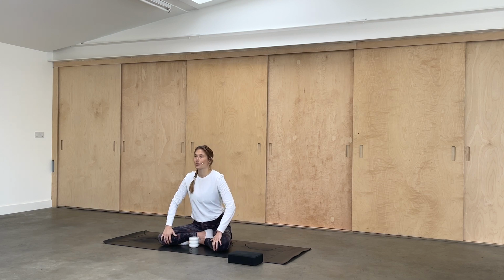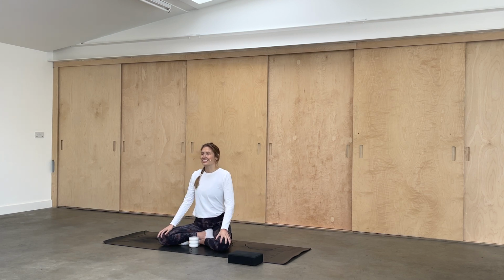I have tight hamstrings, and the nature of this practice is that we will be working with the back body. That's where we get that really strong sense of grounding from. So if you have something that you can use in lieu of blocks, then amazing. Grab them now, and if you're sitting on one, keep that there, place the other at the top of the mat, and then get yourself nice and comfortable.